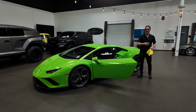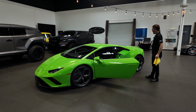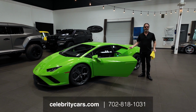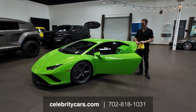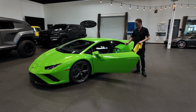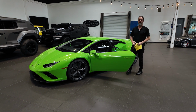But in the meantime, folks, I give this car an A+. The condition is just beautiful. I literally didn't find one scratch on this thing. It's not very often I go through one of these condition videos and don't find anything, and I really didn't find anything. Just a couple little marks getting in and out of the car. It's in absolutely amazing shape. We're gonna go for a ride down the street.